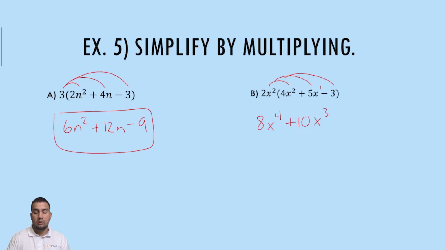I'm going to multiply numbers with numbers. 2 times negative 3 is negative 6. And the x squared just copies and pastes. And that would be my final answer. So when you're multiplying bases with exponents, make sure that you add the exponents of the similar terms. And that's all.